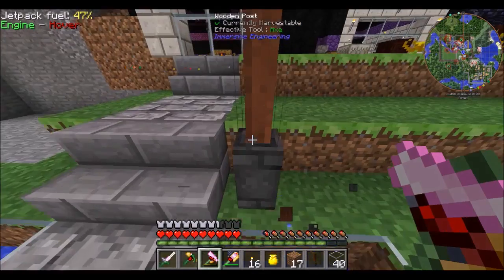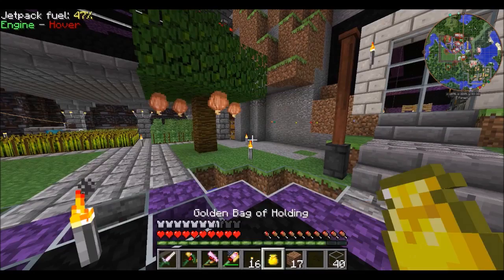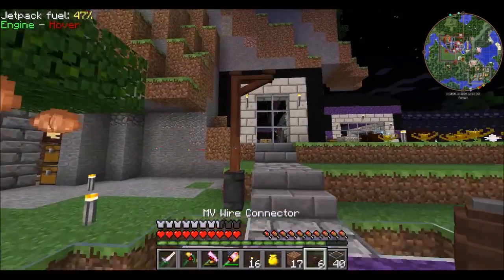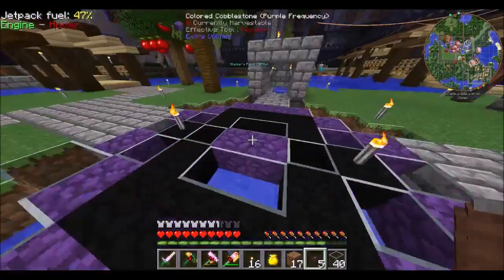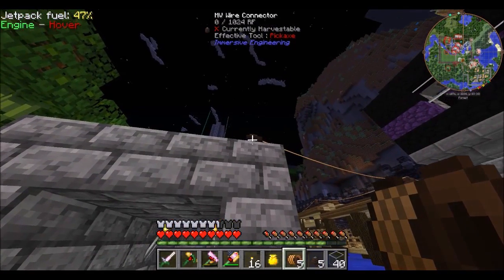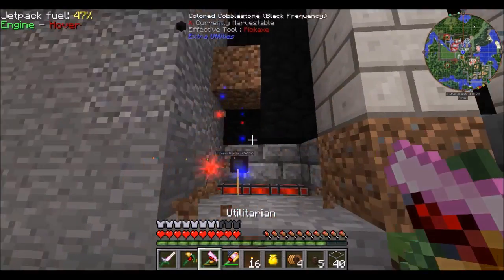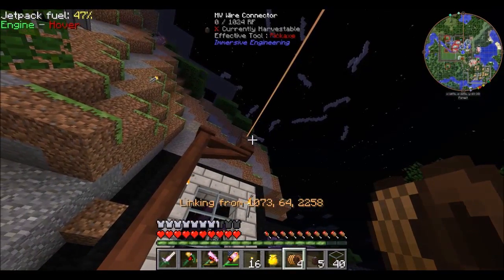Doesn't need to be on this side though. It needs to be on this side. I don't know why it was. I think it was on that side because of connection. Bear with me for a second here while I fix this. Alright, let's see. Where are we going here? There it is. You guys are getting to see the secret inner workings of my base now.